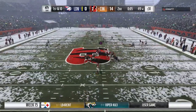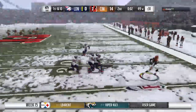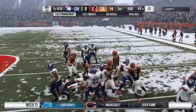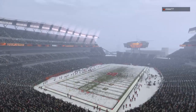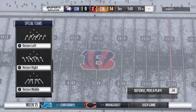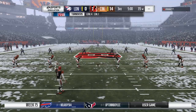They'll look to throw now on 1st down. Into heavy traffic, and it's intercepted. Picked off by Tavon Young. And he will be brought down as time is now run out on this first half of action. So we've reached halftime here in the Queen City, and it's the Bengals leading this one. As we send you down to Orlando, where Jonathan Coachman has our EA Sports halftime report.